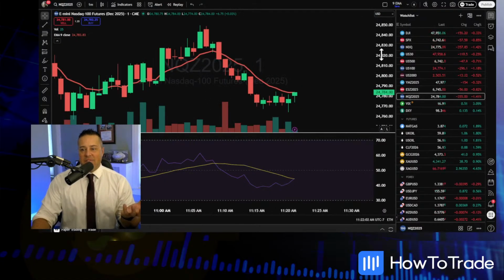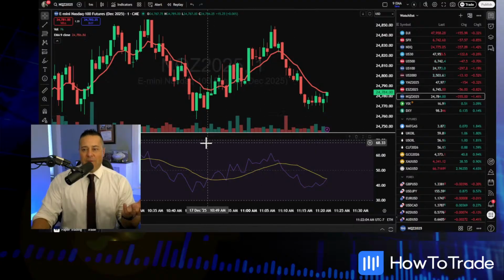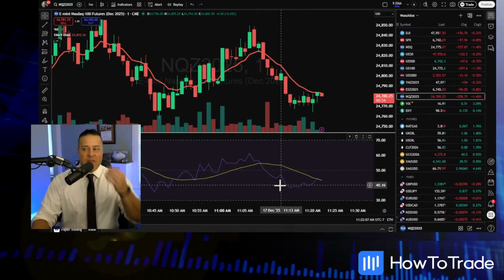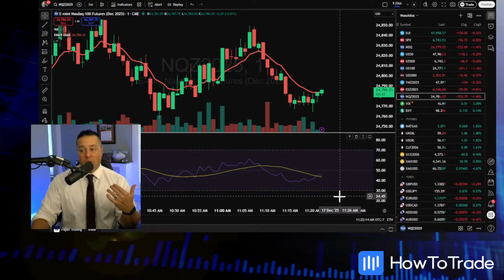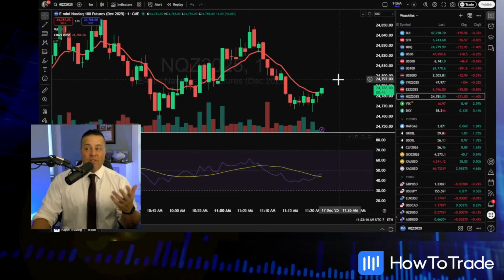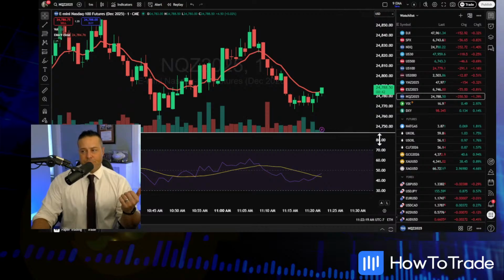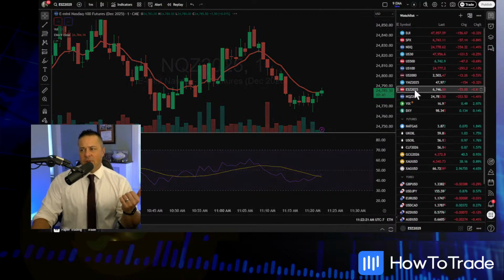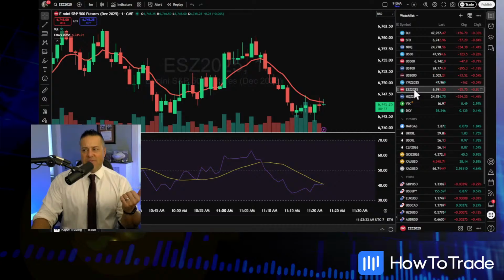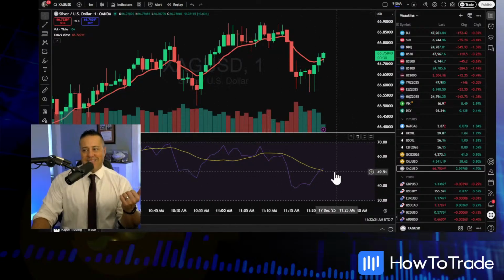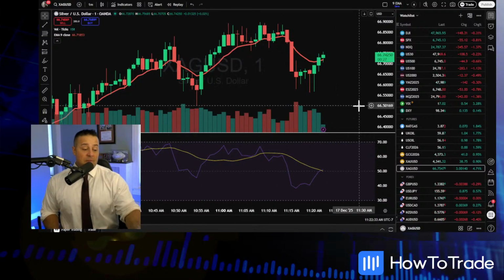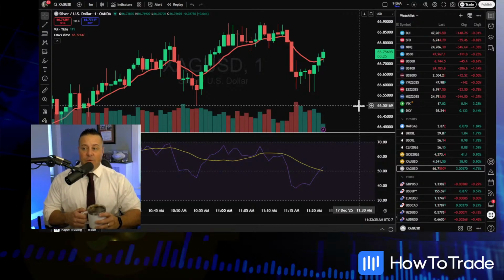NASDAQ, E-mini NASDAQ futures, not quite a 1-minute chart. We just aren't quite out of that RSI range. Remember, above 70, we're looking to sell. Below 30, we want to buy. So we've got nothing here. We've got nothing just yet. See if we can find something a little more volatile. How about the ES? E-mini S&P 500? Nope, that one's not working. How about silver? Let's go to silver on the 1-minute. Nope, we're still sort of logjammed inside of our RSI range. Not uncommon for this time of day in the United States, but still, we would like to get a trade.